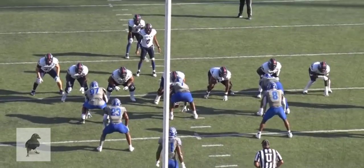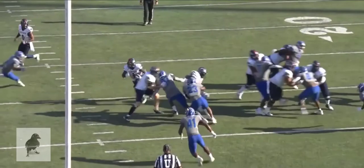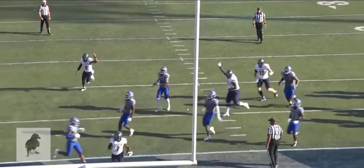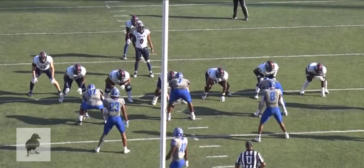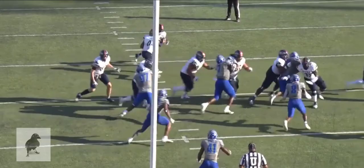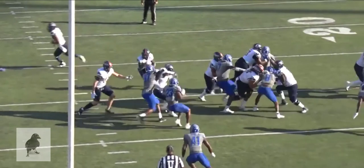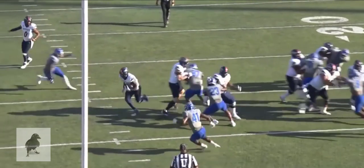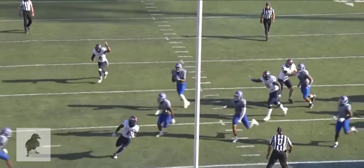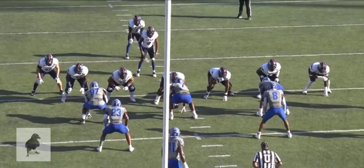He catches the ball well. Pass protection, right now, it seems that his blocks occur more by accident than by design. And what I mean by that is that he tends to spot guys in pursuit of a quarterback after the quarterback already has to leave the pocket. Doesn't seem to spot the early opportunities to help out on the correct assignments. And once he can do a little bit better with identifying pressure, then we can start talking about his technique.